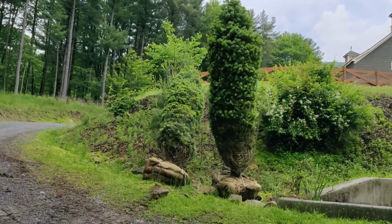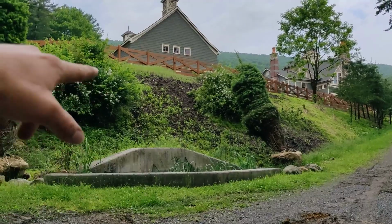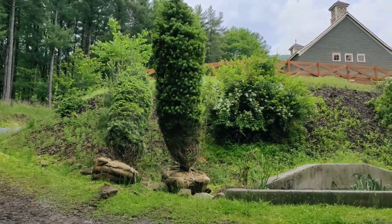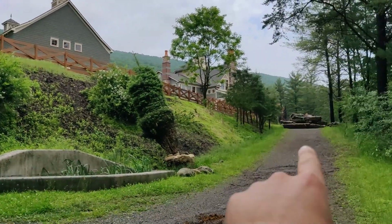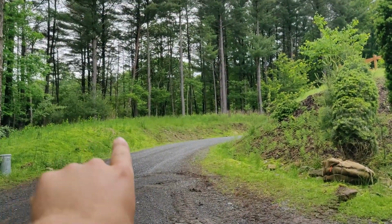We're getting an extra large machine in here so we can extend our boom out and get the extra reach to get the boulders up there on the bank. The machine we have just won't be able to quite cut that, and it's too steep to drive anything up on it. So everything we're going to be doing on this bank, we have to be able to do from down here where it's flat. And we're also landscaping that bank right up through there.